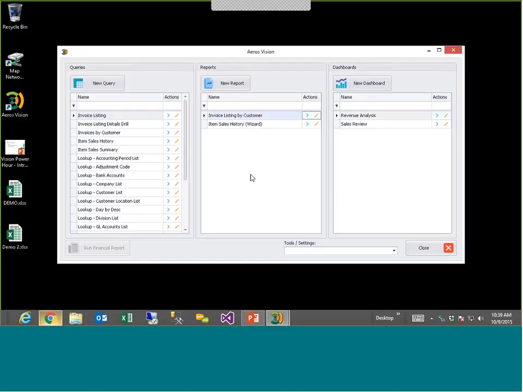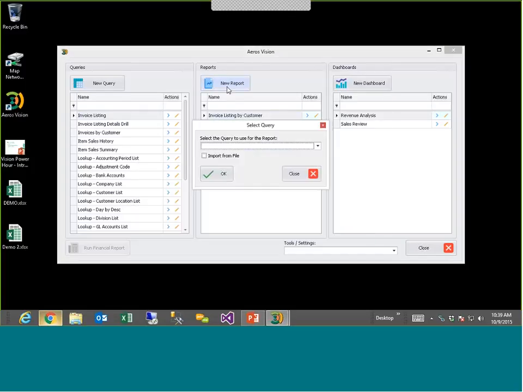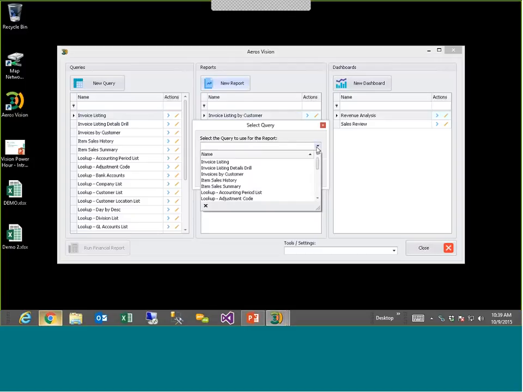As we saw at the very beginning of today's session, we have the different reports that you can create. Under reports, I see I've created a sample here. It says invoice listing by customer. If I run it, it gives me the same options that I had when I hit the invoice listing option over here, because its data source, its source of information to run this report, is a query. Anytime I create a new report, the first thing it asks me is, what is your query that you're using to run this report? So it has all the same options as those over here on the left side. So you always start with your query first and then expand that out to actually creating a printed report if you need one.